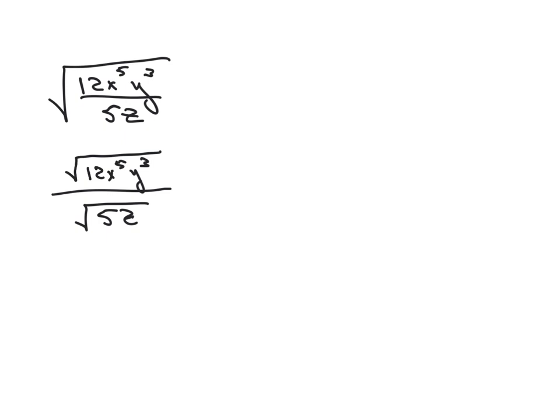So again, I simplify differently than what the book does. So if you remember, what I do is I try to find two numbers, multiply together to give me 12, that I can take the square root of one of those numbers. Then I've got x to the 5th y cubed. So I just split that up, and I can take the square root of 4 and get a 2. So I'm going to put that 2 out here. Okay?